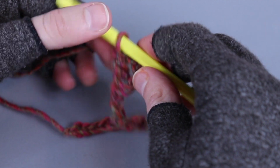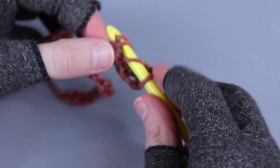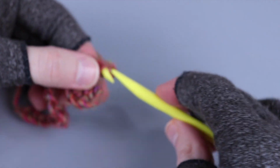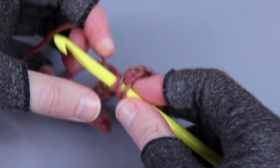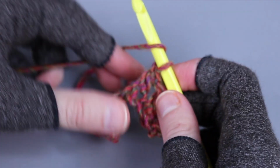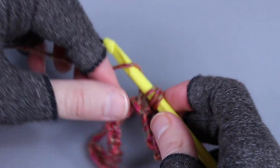This one we worked here is our second, and we're going to work 3 more. So work a double crochet in the next chain, a double crochet in the next chain, and 1 more double crochet in the next chain.